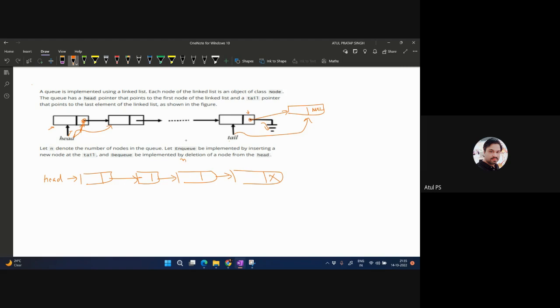So to insert a new element after the last element, we have to traverse the list from the starting node, because we cannot directly find the address of the last node. We start from the first node because we have only head for the linked list. We traverse the whole list, and when we reach the last element, we can add the new element at this position. So it will take order of n time, but we can remove the first element in a constant operation.